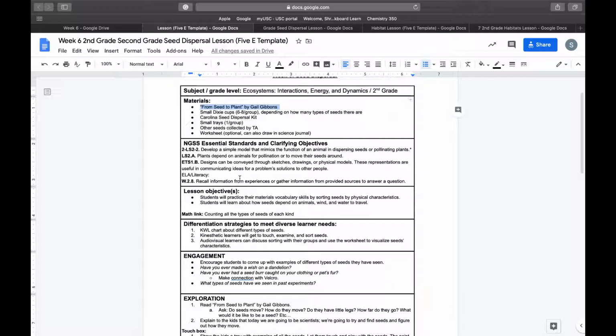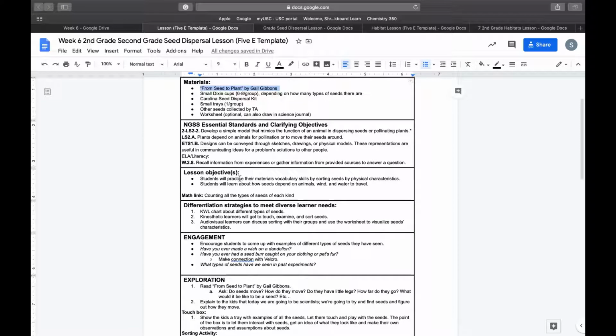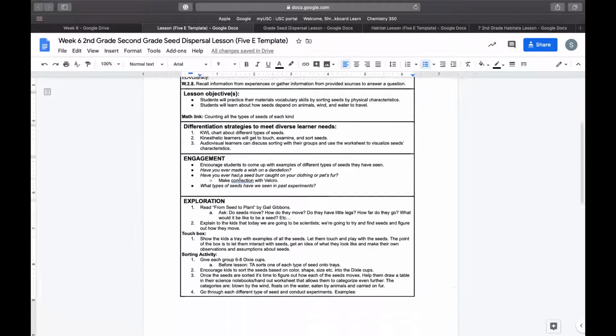So then after they finish those 4 seeds, I just go around passing out more and more. I think there's probably 9 or 10 kinds of seeds. And then at the end, I just bring them all together and we go over how we think each seed moves and maybe where in the world these kinds of seeds might even be found, and have them make connections with other seeds that they might see in real life, and how those move around as well.